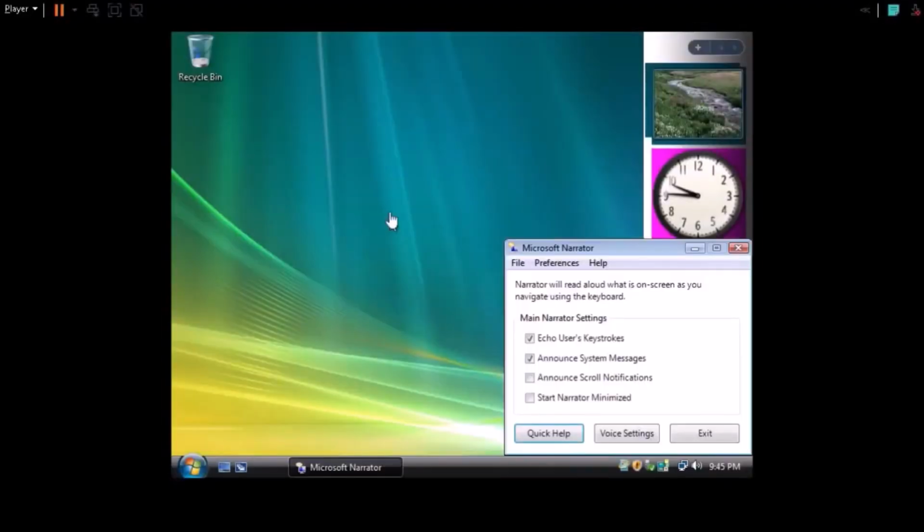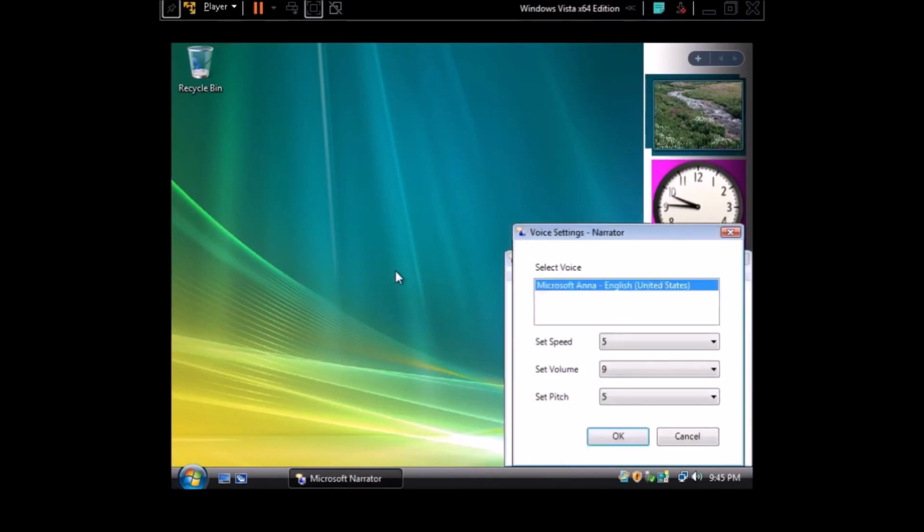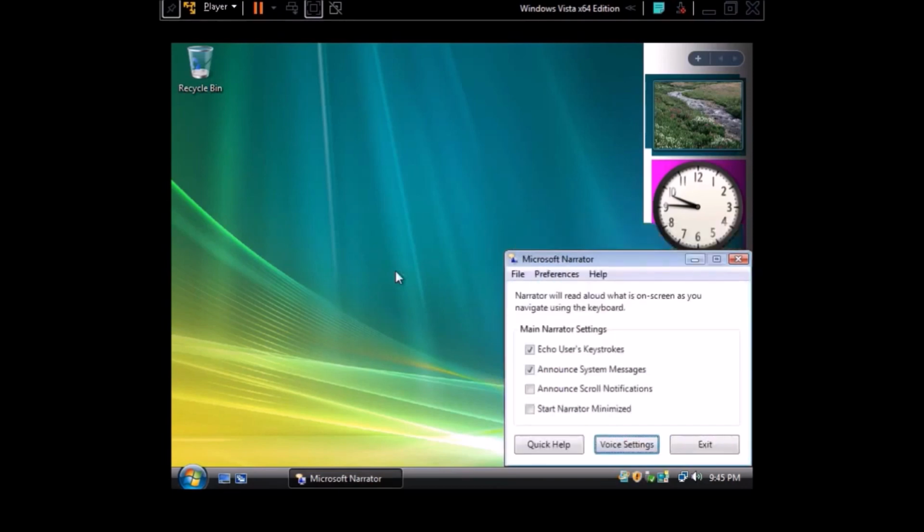Okay, the narrator has come. Speech mode off. Okay, voice settings button. Space. Okay. Up arrow. Down. Set pitch combo box. Cancel button. Space. Okay. Microsoft Narrator. Windows. Escape. Show desktop. Microsoft Narrator. Updates are not being installed automatically button. Oh. Recycle bin. Desktop. Update. Down arrow. Windows Security Alerts button.